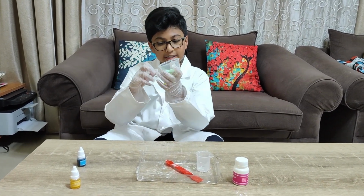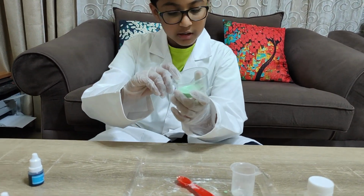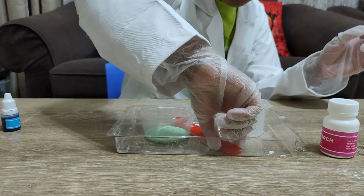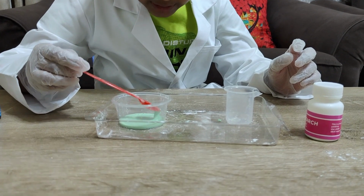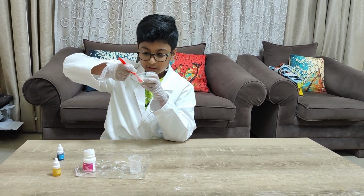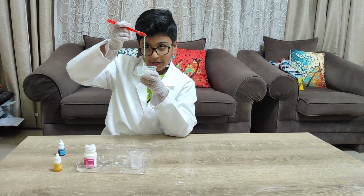When you tilt it, it flows like liquid. When you tap it with a spatula, it feels like solid. I added more cornstarch and it became a thicker texture. And now it looks like this.